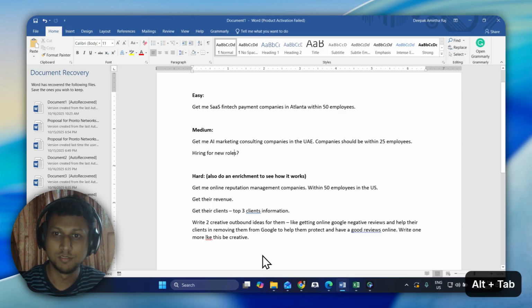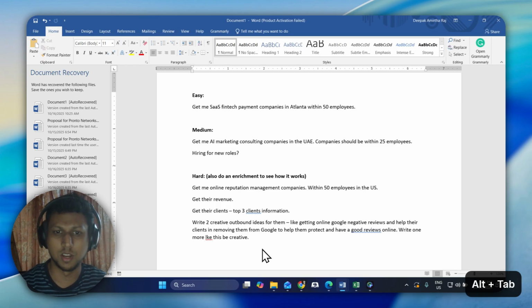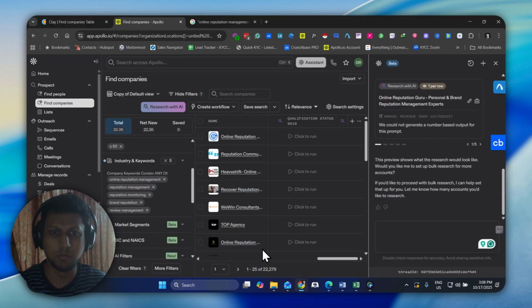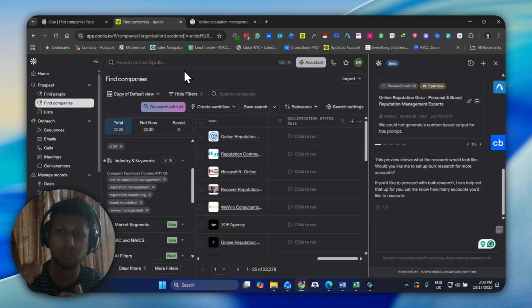But for the third one, I'll let you guys decide based on what we have seen today, or which platform is really good. But one thing is very clear: these AI GTM prompts or assistants, as they call them, are not full-fledged GTM yet. You really need to understand what you need to do in terms of building the campaign, what type of list and what type of campaign ideas you have in your mind.